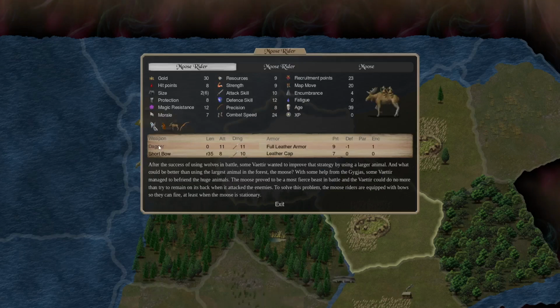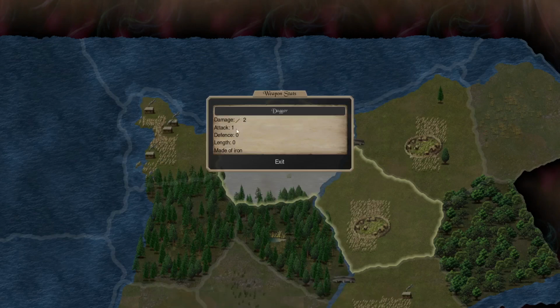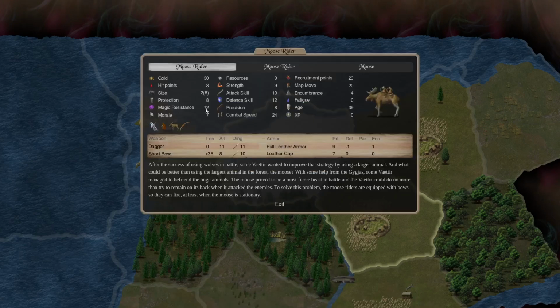So back with our Moose Riders, again, 2, 1 extra attack, so it's a little bit easier to get the hit with the dagger. You don't get any bonus for defense, and it's got 0 length. So that's just a very quick look at what happens with melee.